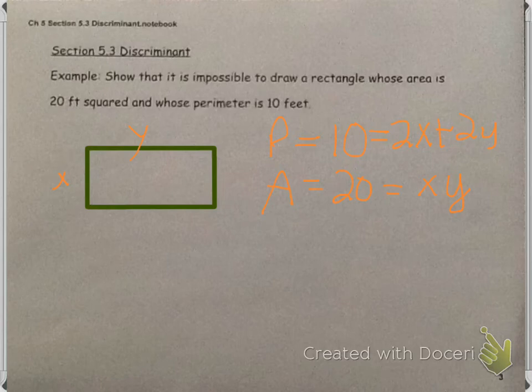So that would mean the perimeter is 2x plus 2y and the area is x times y. We can use the formula for the area, 20 equals xy, and solve for y and get 20 divided by x. Divide both sides by x. Then we can use that answer to substitute back into the perimeter. So for the perimeter we had 10 equals 2x plus 2y. Instead of putting y in, we'll put 20 over x. So pause the video again and see if you can solve this quadratic.